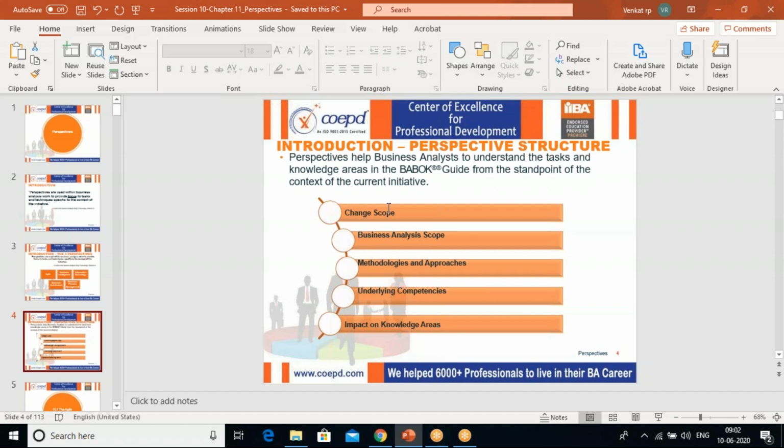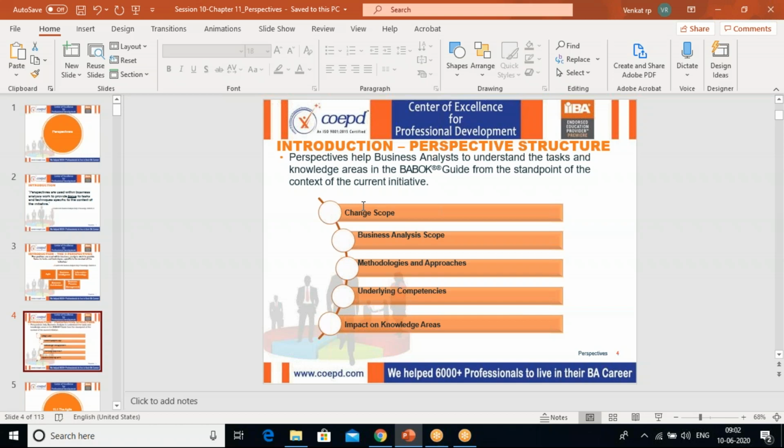Coming to the change scope, we are going to discuss the breadth of the change. Change is nothing but the project. Please understand, change is nothing but the project. To be very fair, you have to understand the project scope.